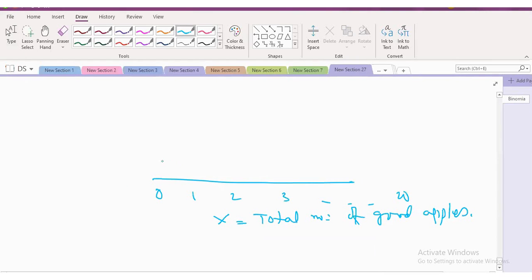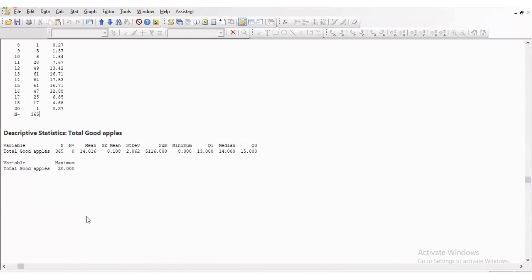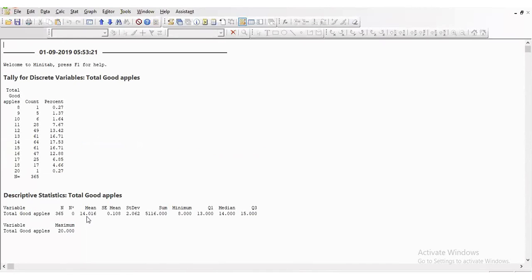Now I need to calculate the probability of 0 good apples. I'm not going to get any good apples. Is there any such case in the data? If you go and look, is there any day with 0 good apples? No. Are you understanding? Exactly 0 good apples, what is the probability? 0. At most 0 good apples, 0. Maximum. Some apples you are going to get, because the probability of getting a good apple is how much? 70%.